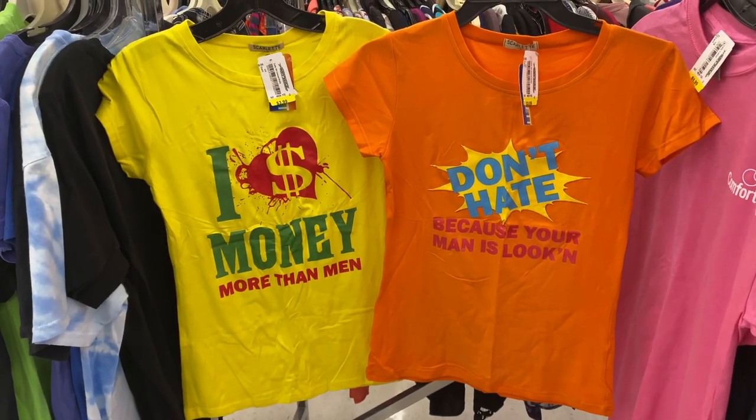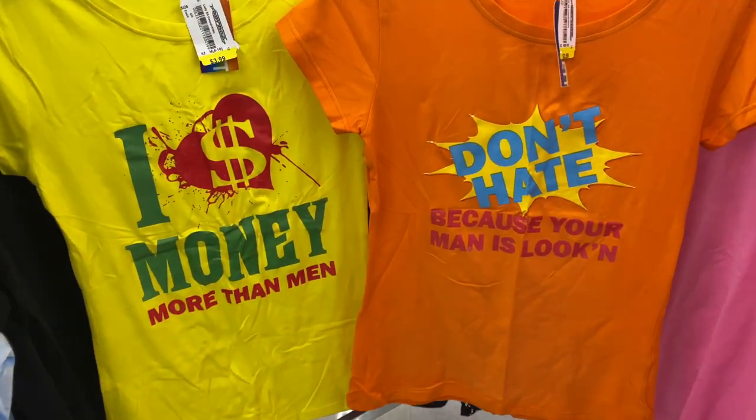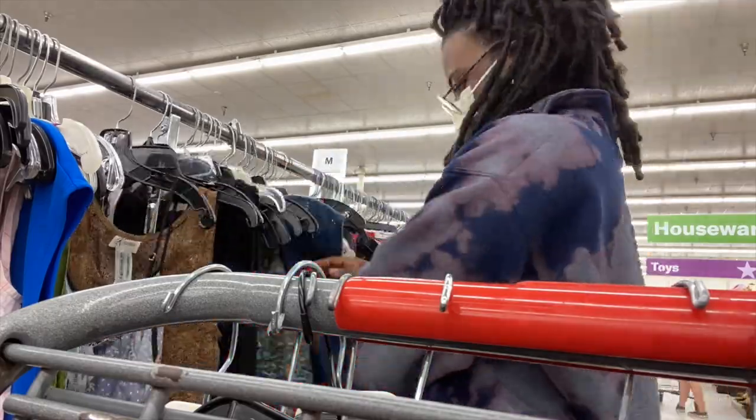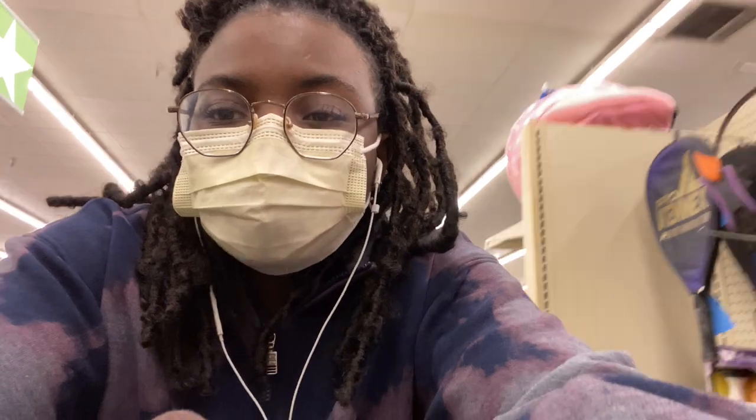I don't know who had these, but I do know they were an icon — whoever donated these. My cart is pretty full, so one thing I like to do before I start going through everything is go back to the front and just see what colors are on sale. Usually there's a 50% off color and a 30% off color. I like to look at that to help me make decisions as I try to cut down on what I have.